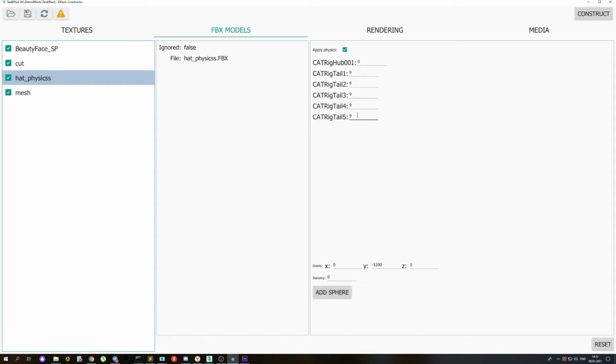So I decided to choose 9 for all my bones, and of course I need gravity, and I choose minus 2200. And we need damping here. I always use 95 here and never change this parameter, so I will use it right now also. Push construct.